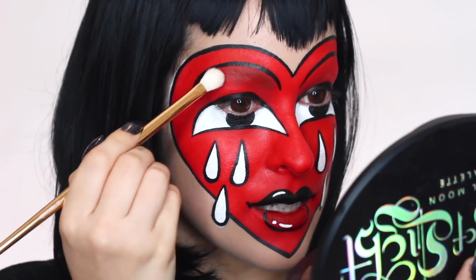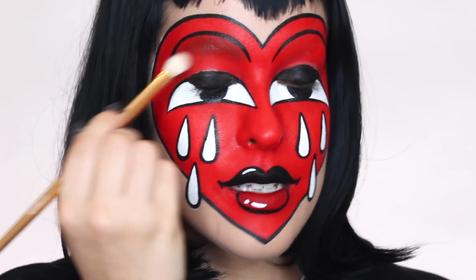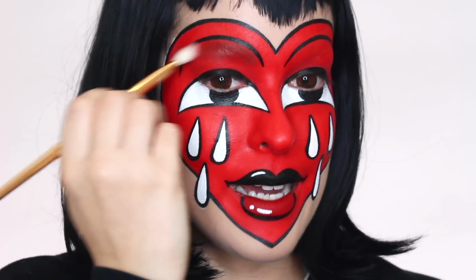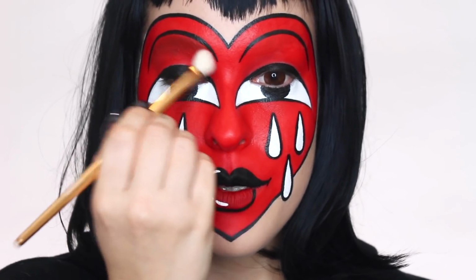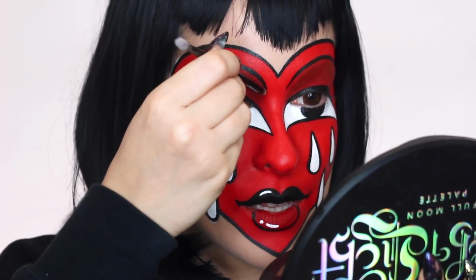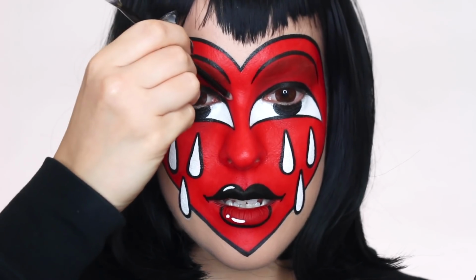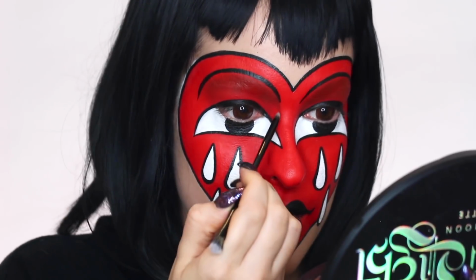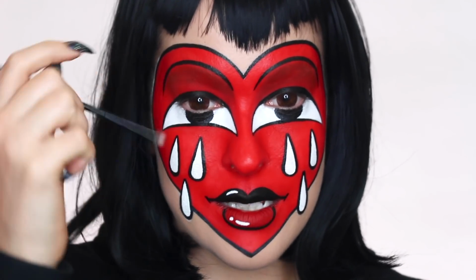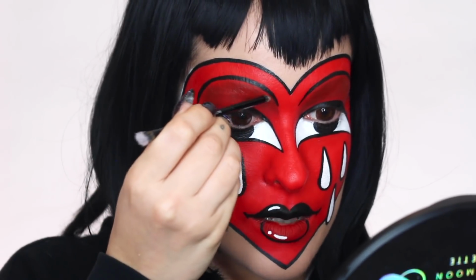Being mindful not to get any fallout on the rest of my face, so I'm not taking a lot on my brush. And it is tricky to blend shadows over top of brow cover up, but adding the Prosade on top helps with that a little bit. And I'm going to use a little tiny brush to be really precise with the application right here. I want to kind of extend that brow down with the shading and then just blend that out so it creates the illusion that this part is sunken in. That's the whole idea behind this.